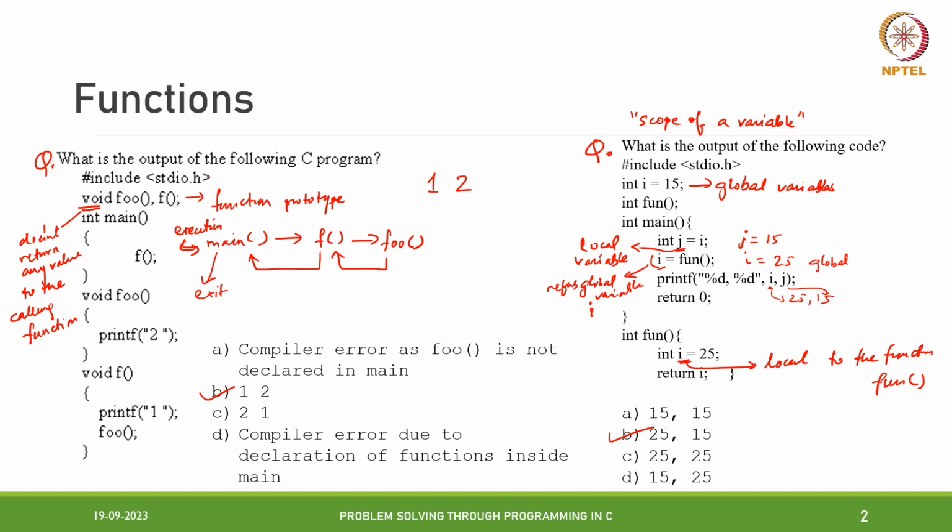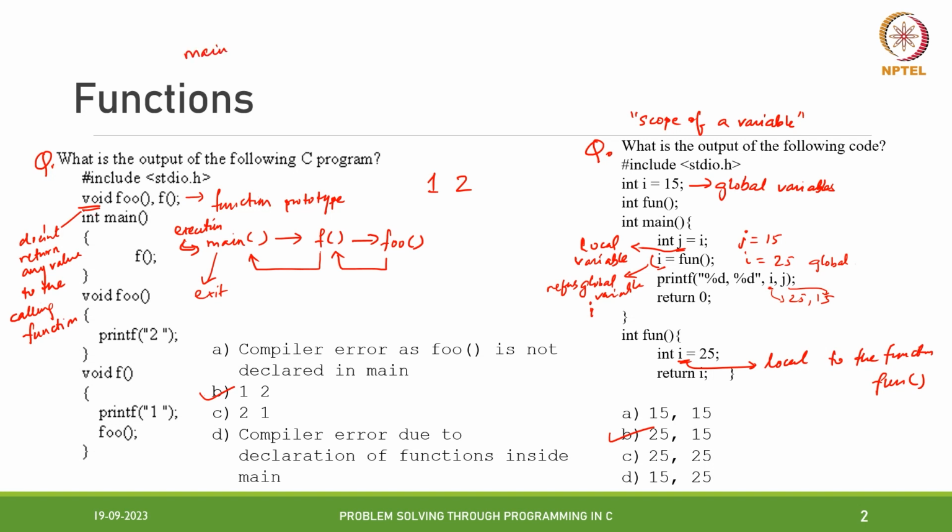That's a good question. I am not very sure. We have to try this out on a computer and check. Talking from a syntax point of view, it does make sense that you just need to declare a prototype for f, not for foo.